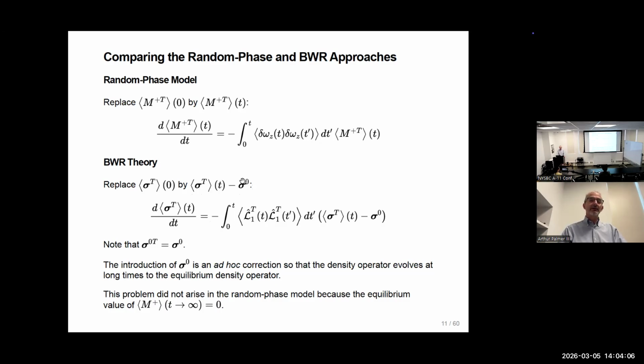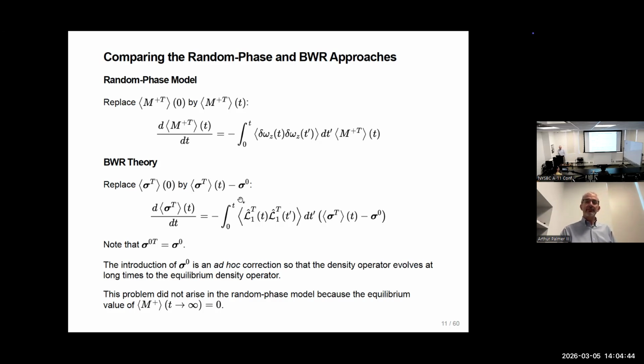Now you might wonder why there's not a capital T here. But to a very good approximation, the equilibrium density operator is the same in the interaction frame as the lab frame. I could have written a capital T there and then just done everything at the end. But as long as things like the J couplings are weak compared to the size of the static field, then the equilibrium density operator is the same. So I took a little bit of a shortcut.